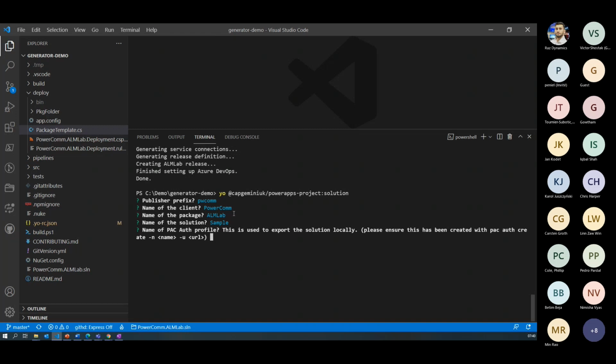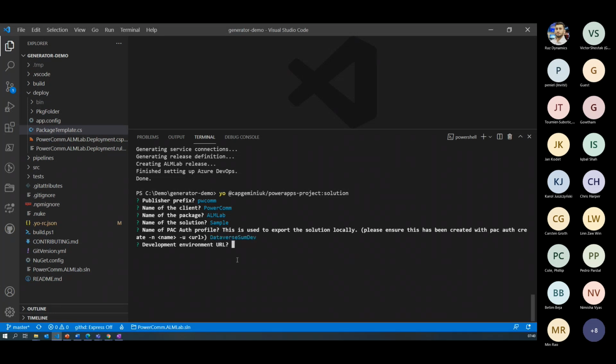Now it is asking for the auth profile, because in order to do various task execution in this code, the build task, we need a profile. I already know the profile name of my dev environment, which is Dataverse dev.